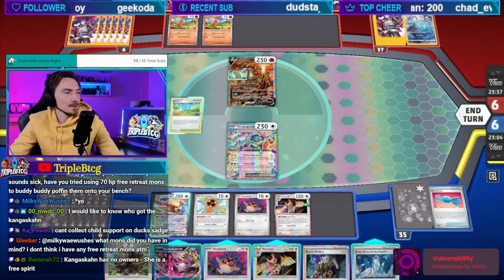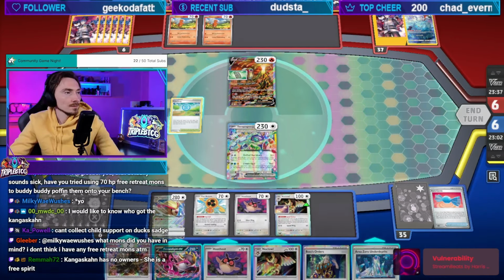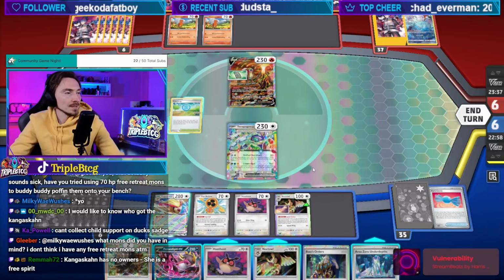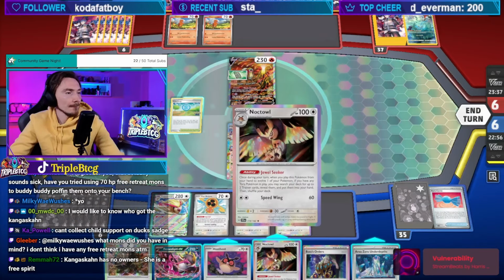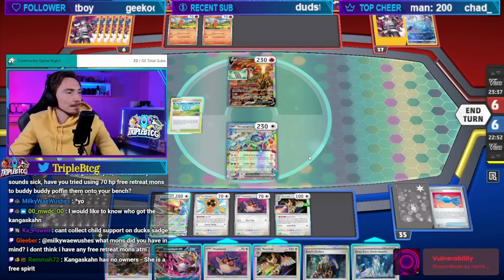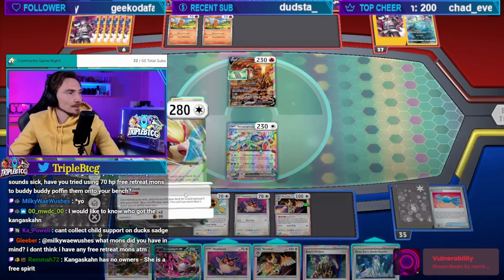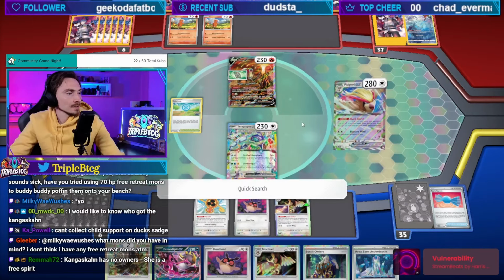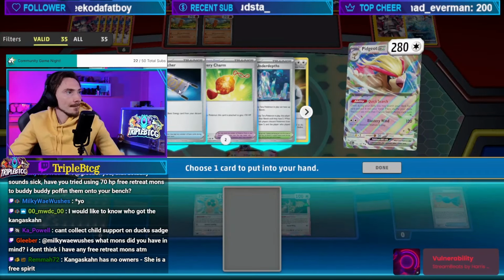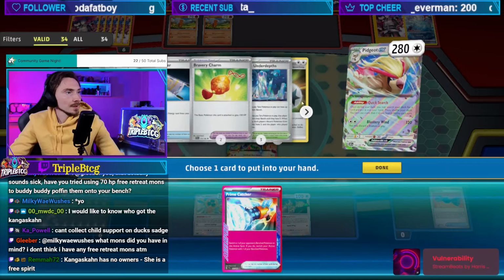This is going to get me the energy. This is going to get me what? This was supposed to get me the Prime Catcher. I wasn't supposed to hard retreat that. That was dumb. Don't do what I do, guys. Take a minute. Think out your plays a little bit further in advance. A little bit further. Okay.